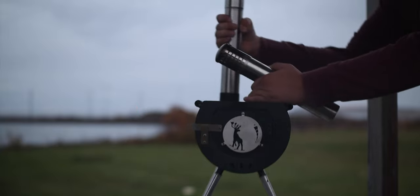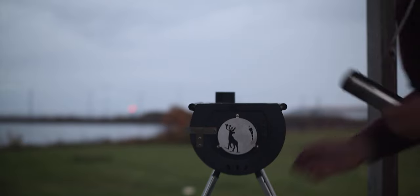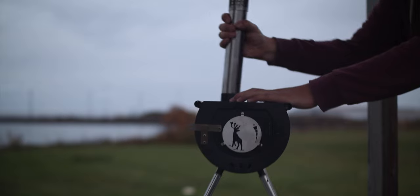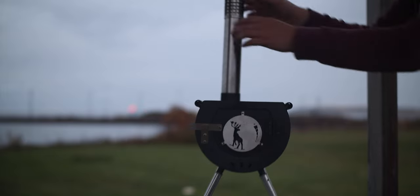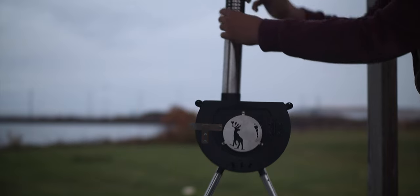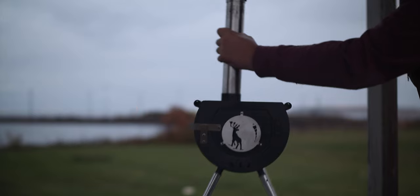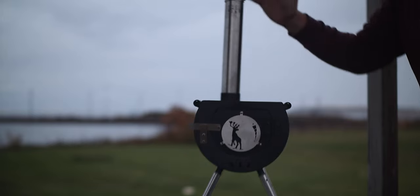I'll just show you what that looks like so I can get into the full camera view. I'll just take this bottom piece off here. And you just put that in right there. That would go on the top, like I said. And then you would just loosen your spark arrestor. Just pull that up like this, twist it, like I showed you, and then your spark arrestor is all set up.